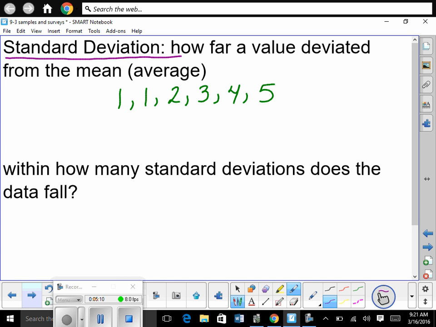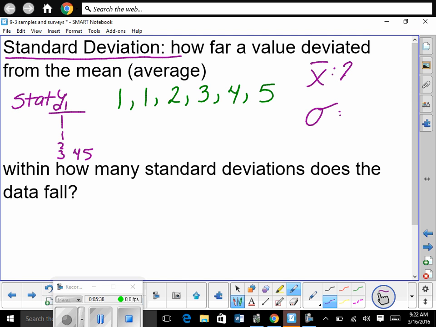So take our calculator, and then you go to Stat, and then remember in List Stat Edit, and then in List 1, you type in those values: 1, 1, 2, 3, 4, 5. Once you've done that, you hit Stat, Calculate, One Variable Statistics. So what I need is X bar, which means the average, and I need sigma, which means standard deviation. So tell me, ready, set, go.